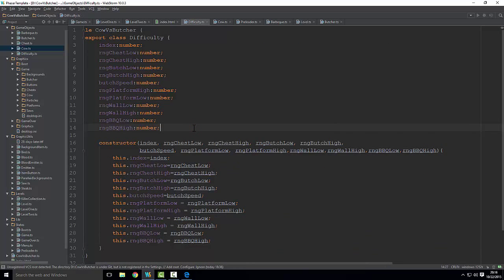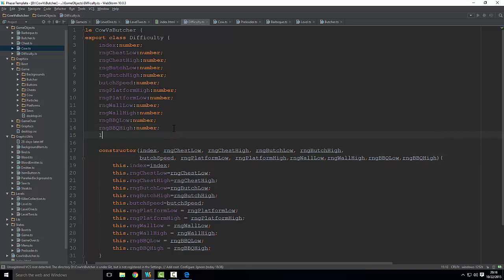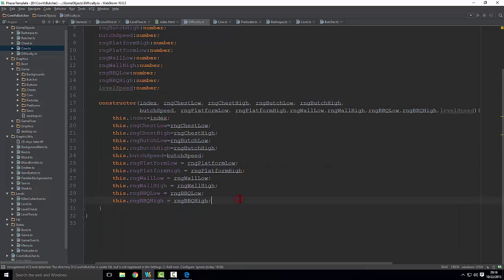So because I don't want to change the order, I'll just put everything that we think of at the end. So this is gonna be level speed number. Here we need level speed, and I really don't even want to start this because I don't know how confusing is that gonna be.